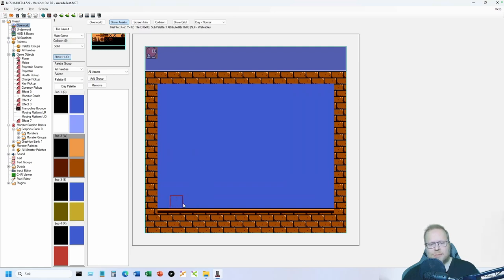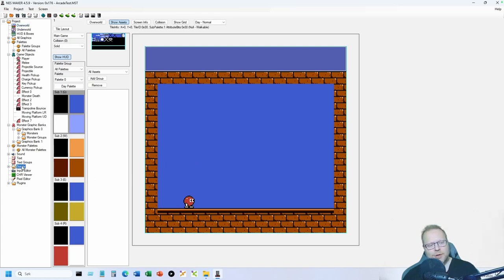Okay, so now I'm just going to place my player right here, and now I have sort of a basic playground, but I haven't set up any inputs. So let's do that right now.